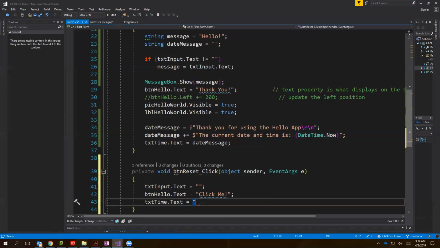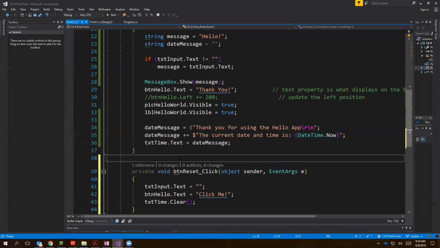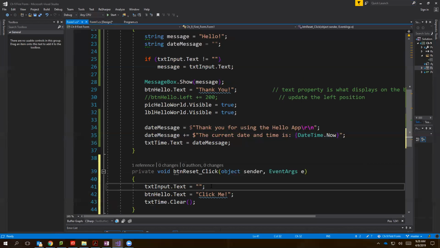Now there's another thing we could do. Let me show you. I could say TXT time dot clear and use that method also. So either way would work fine. So if you want to add some comments: clear out text box with nothing.